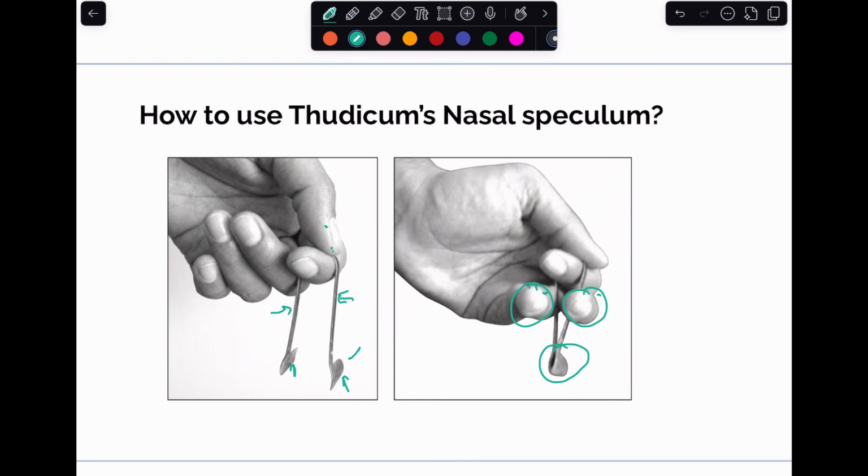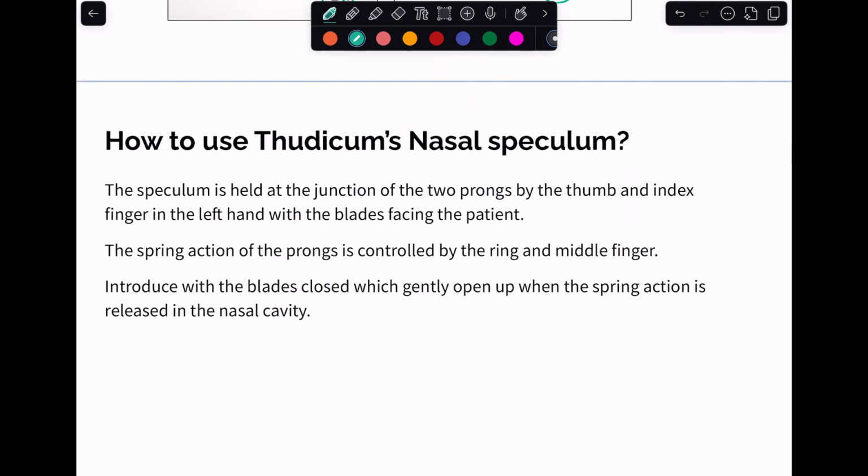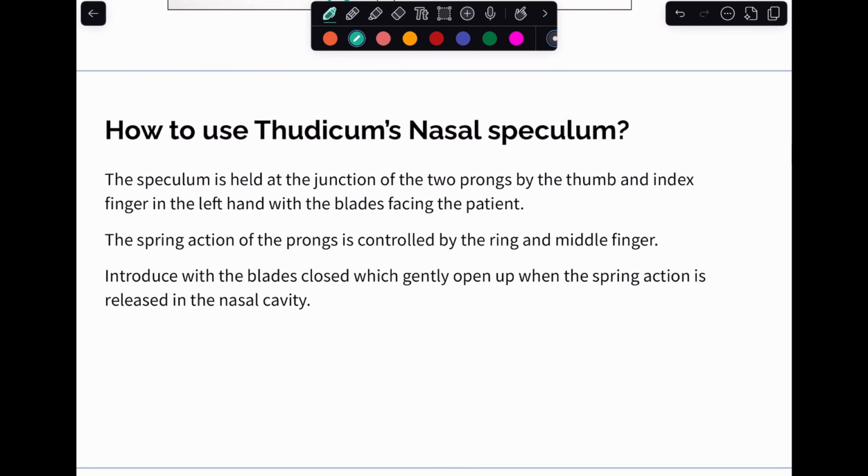And this is very, very important on your viva tables, because your examiner, at least the examiner I had when I appeared for my exams, asked me this question, and this is very, very common. And you end up fumbling in that moment. You end up holding it with your right hand, or you end up facing the blades towards yourself, or you hold it with the wrong finger. So this is something that you have to know and practice beforehand, before appearing for your exam.